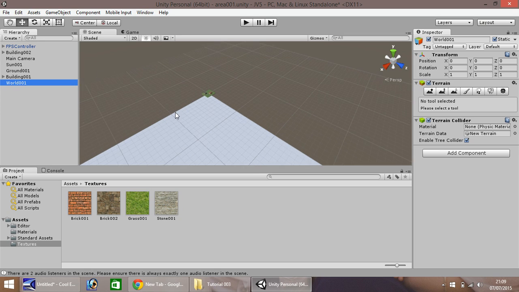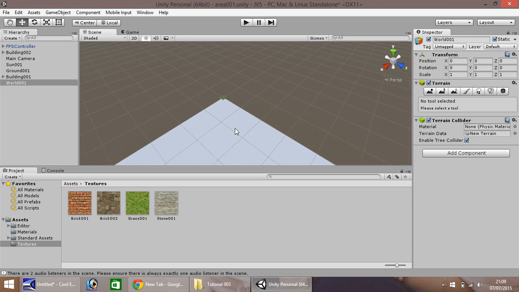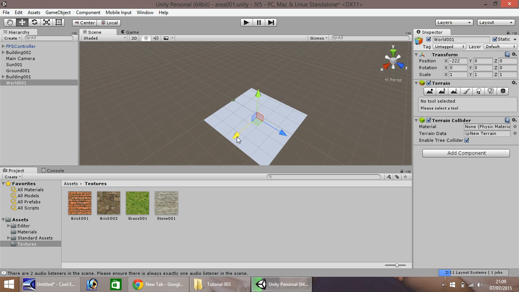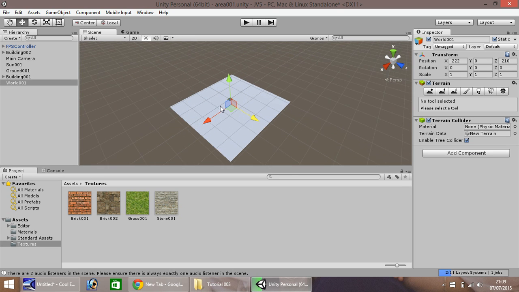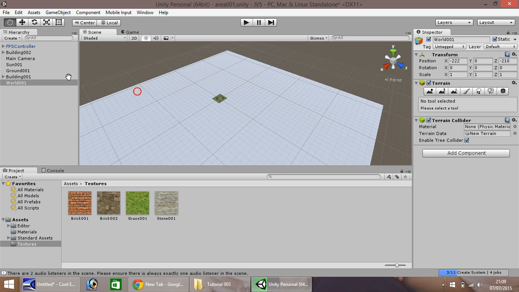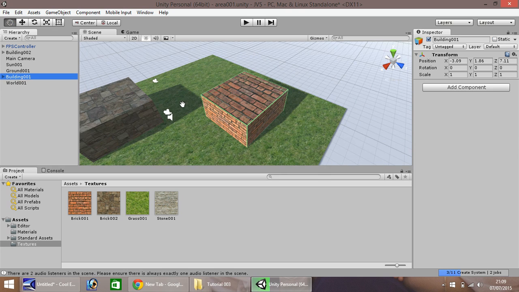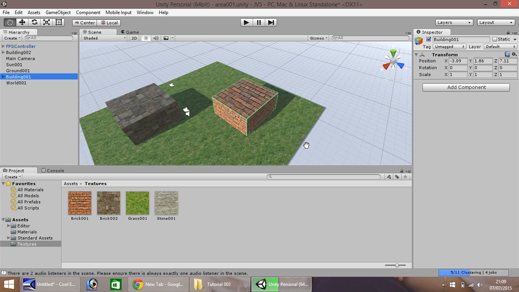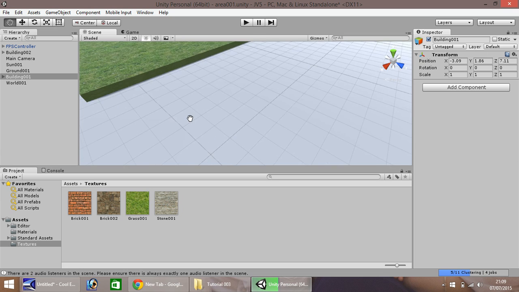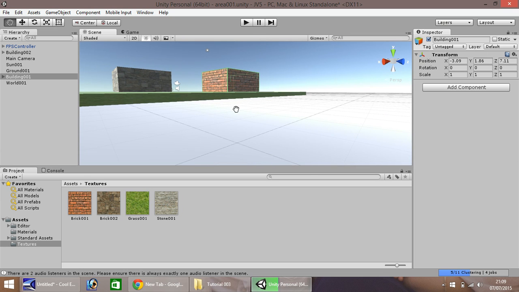Okay, so now we want to move our terrain into a better position. So if we zoom out all the way there, and let's just position it a little better. Let's say about there. I think that should do the trick, just about there. So let's zoom back in just here. Now you'll notice the terrain is very white. There is nothing to it at the moment. And it is below the block that we used, our cube that we used as our ground.